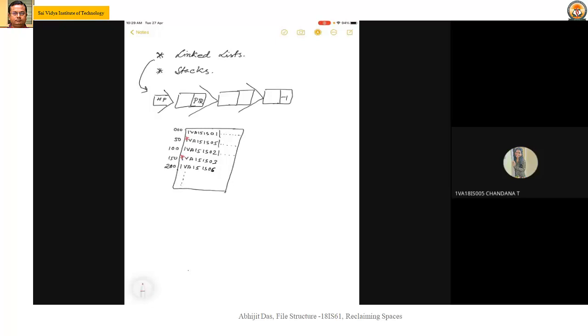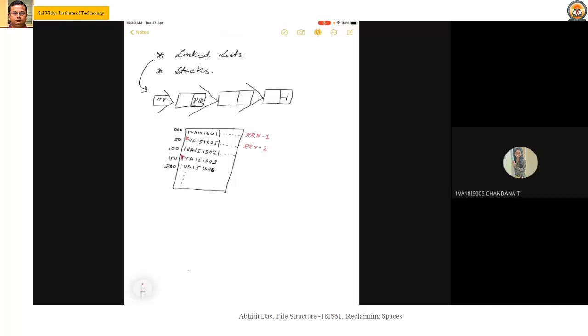Right now, can you tell me what the relative record number will be for the first one? We can give the relative record number as 1. In this one, we can give the relative record number as 2.